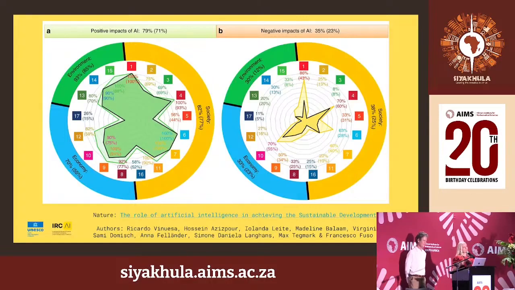However, though there's the potential there, there's also risks. And there has already been quite a lot of work in this space, at least for a start, looking at the potential of AI to support the sustainable development progress and make a positive difference. And what you see on this slide is some of this work against the 17 sustainable development goals that have been divided into three categories: economy, society, and the environment. So you can see the positives. I hope you can, well, as much as you can really, read this spidergram. But there's also, as I said, the potential to harm, to have negative consequences on the sustainable development goals, and there are risks with AI and how you are deploying it. So we want to make sure that this actually works for everyone across the world, and that's what we are here to do.